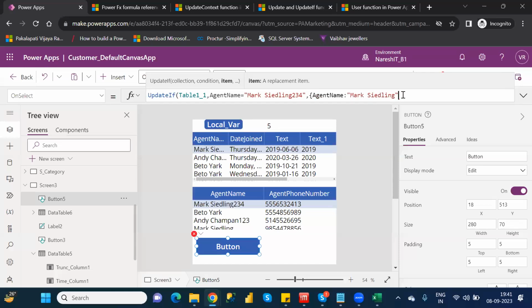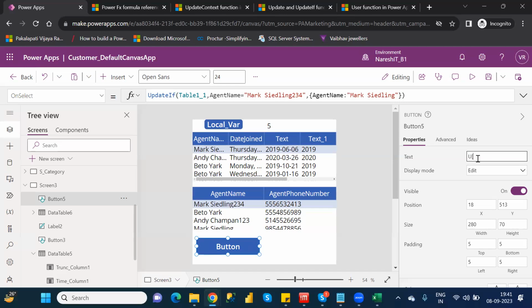And close this. Understand or not? See, now run the application. Whenever you click on this action, at that time only it will perform, right?